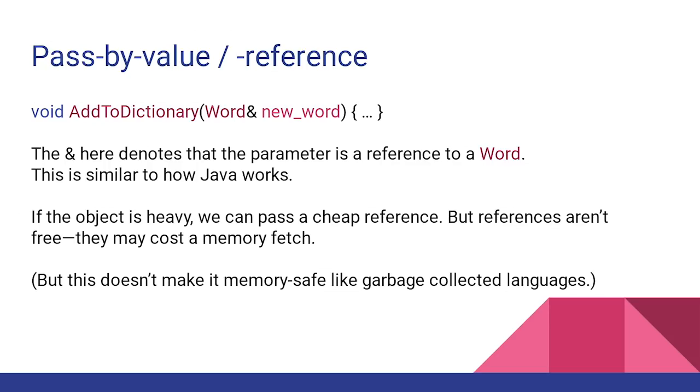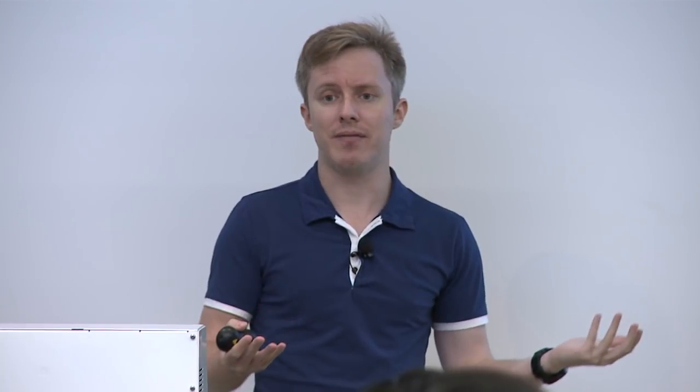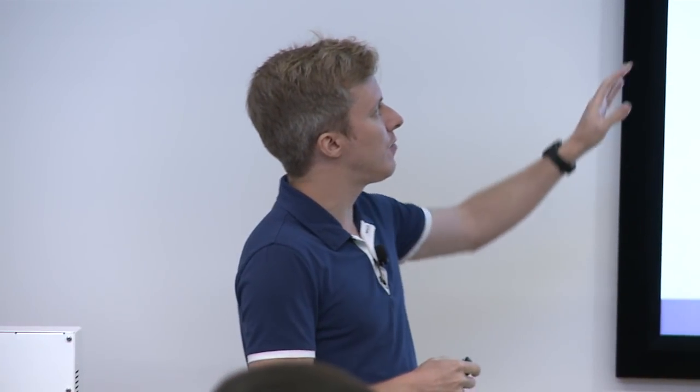So when we want to use this, imagine our word class is really heavy. It's really expensive to make copies. You don't want to make hundreds of copies as you make hundreds of function calls. And so you might be passing references around. The opposite of that idea is if it's really cheap to copy, the reference actually is an indirection. It says, here is the location in memory. Jump to that location in memory, and then get the actual thing you wanted. So that extra indirection, that's not free. So if it was cheap to copy, like, say, an integer or something like that, you might as well have just copied.